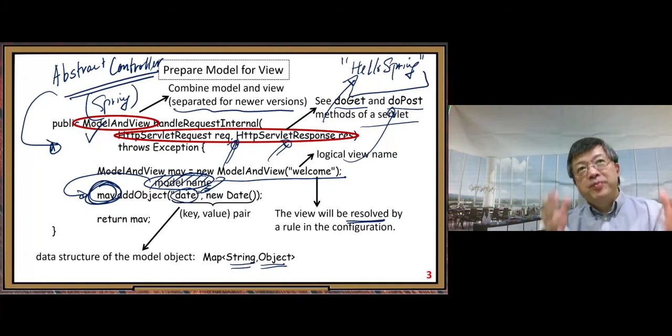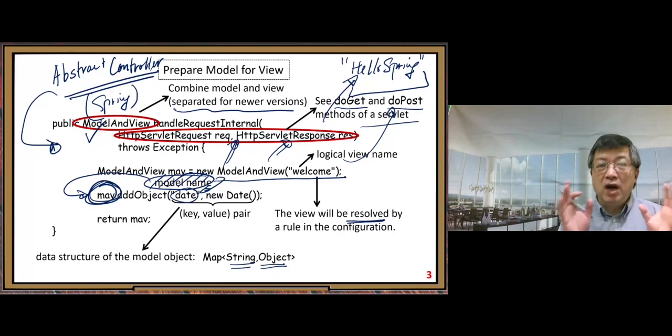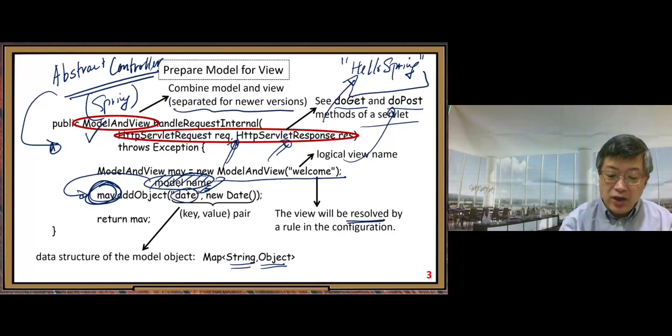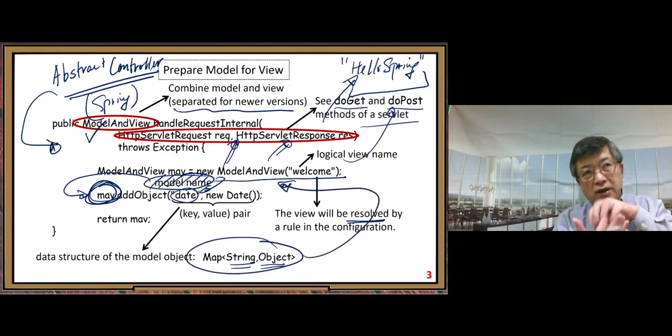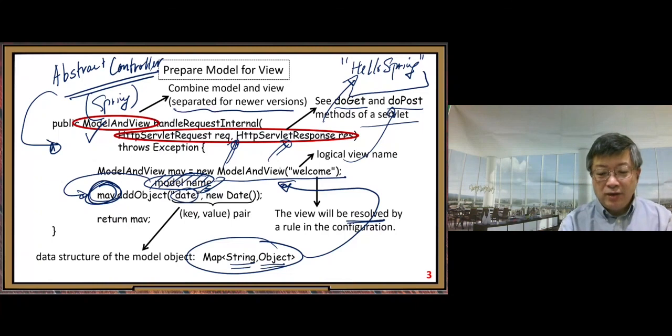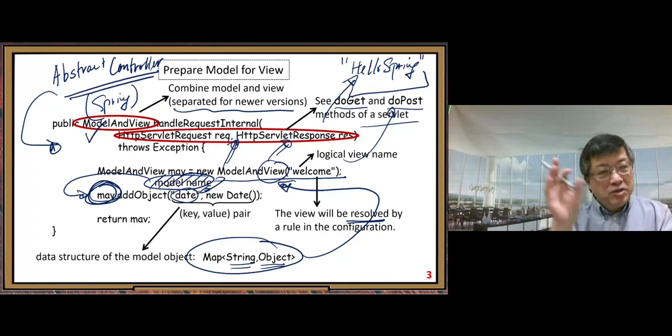That is the internal object. You cannot see it. Actually, this object is in the background of ModelAndView, inside that class, because that also contains a view part. Inside it, you can put your data piece by piece into this map object.